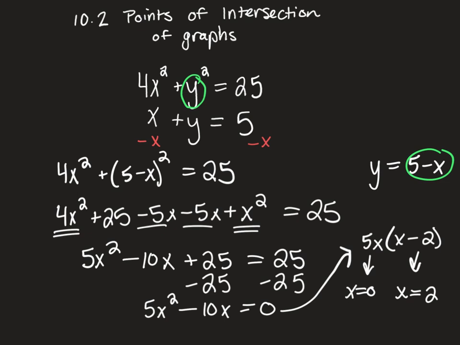Where'd I lose you guys? Rebecca, are you following what I did now? Kind of. When you did the 5x. There's lots of different ways you can factor rather than just doing it with the 2 sets of parentheses. If they have a common factor, you can pull that out. So both of these are divisible by 5x. So then that leaves you with x minus 2. So you pull out the 5x, you divide out the 5x, so you get x minus 2. Then you're setting both your factors equal to 0, just like you do for any other quadratic equation.